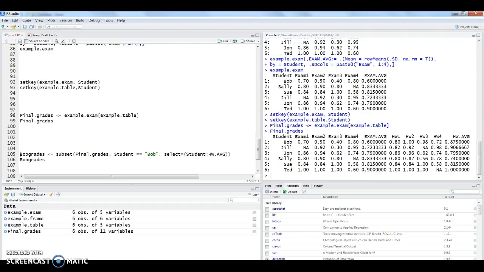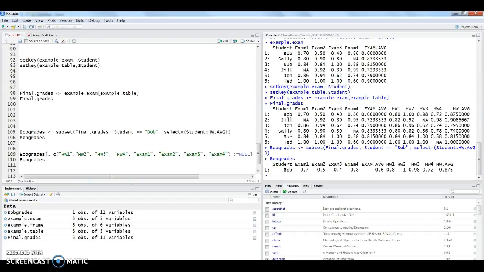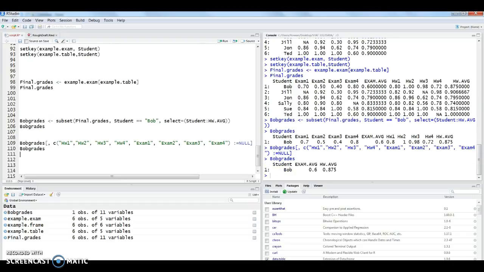If we needed to take a subset of a specific row, or student in our case, we could use the following syntax. For example, if Bob's parents wanted to know how Bob was doing, we could show them his grades. Unfortunately, his parents won't be too happy with his scores. Lastly, if we want to only show the homework average and exam average grades, then we could omit the other columns like so. Note that the only columns we can see are Bob's homework and exam averages.